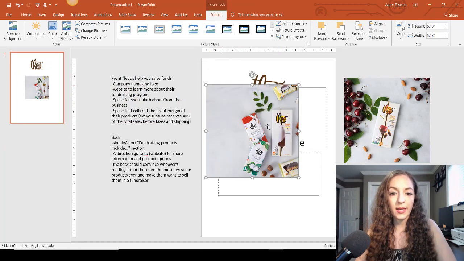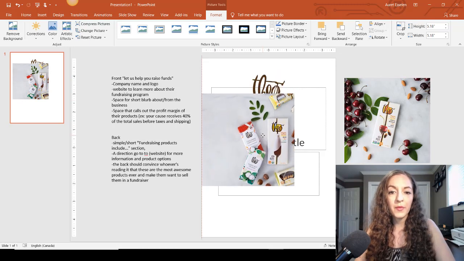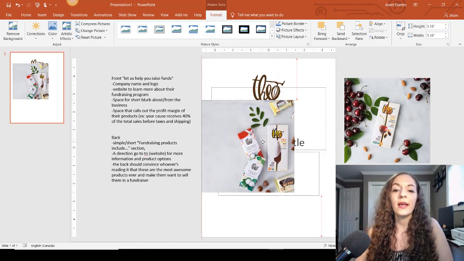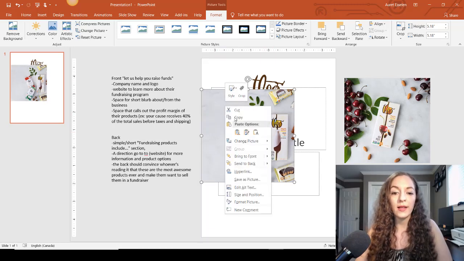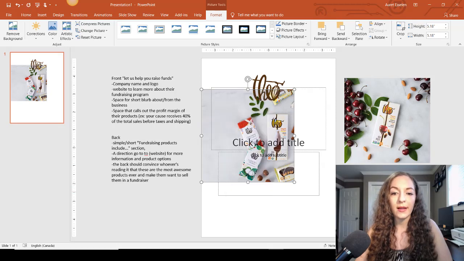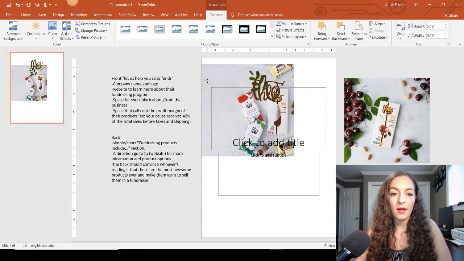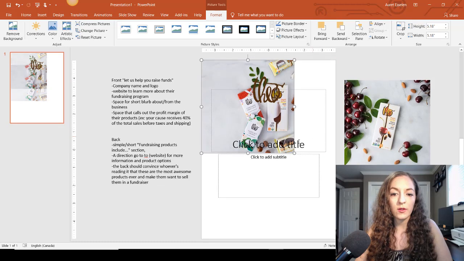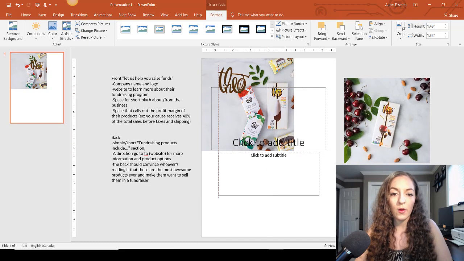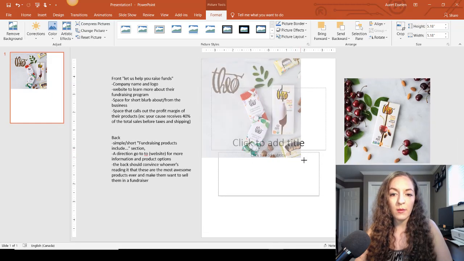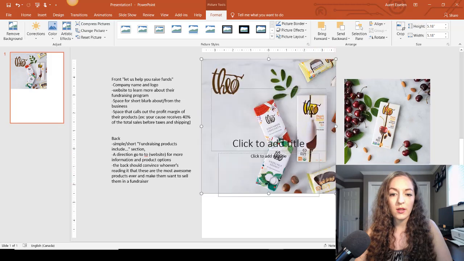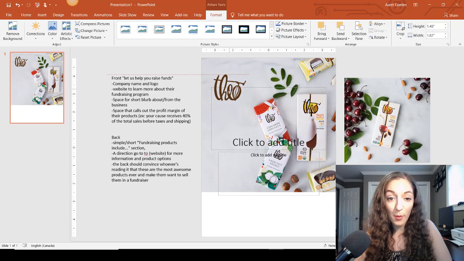So I'm going to click it, drag it, make it a lot bigger. Now you see here when it imported it, it came on top of the logo. If we want to move it to the back, you can just right click and go Send to Back, so that you have that on the very back. So I'm going to click and drag that, and you see now the logo is on top, and I can move that into place as well. So I'm going to click on the image. Let's just make it really big and see what happens from here.